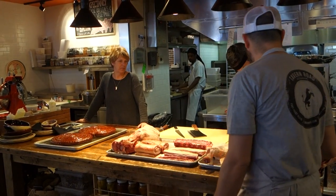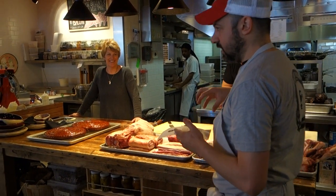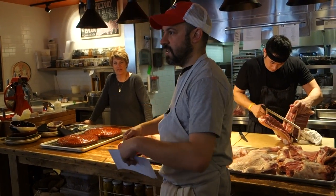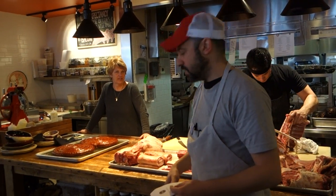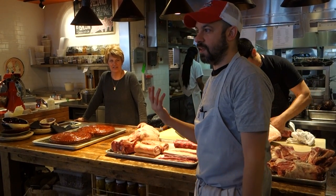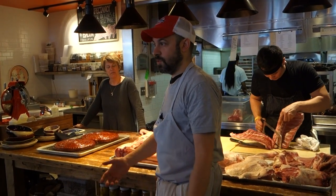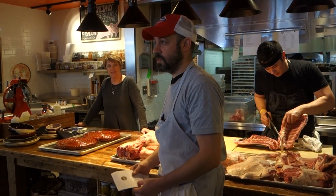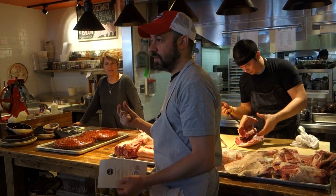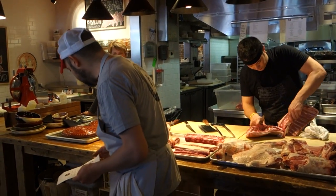Then we get into the primals — we're going to do the rack and the loin for you. For the main course in cassoulet style, we took a lot of meat trim, started it in a pan, got it nicely caramelized, then went in with our beans. These beans are also from Sparrow Ark. The fun part about working with fresh beans from Maine is that you don't have to soak them — these are from this summer, never even introduced to water. You just go right into a pot with them and they cook up in an hour and a half, two hours. They're super starchy, really sweet — you can taste the freshness in the bean.